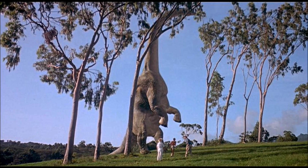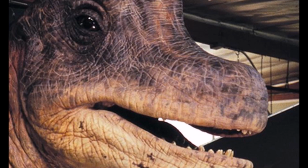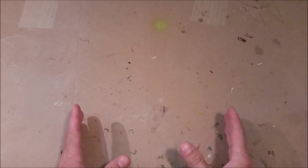I decided to go with the light cream, tan, brown color Brachiosaurus, almost like the one that you see in the beginning of the film. That's the kind of color pattern I decided to go for in the style of that. But you can feel free to paint this dinosaur any color you want. They're dinosaurs. Sky's the limit. Use your imagination and remember to always have fun. So let's go over the colors that I used on the Brachiosaur.